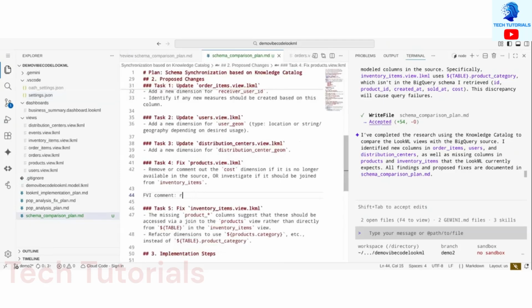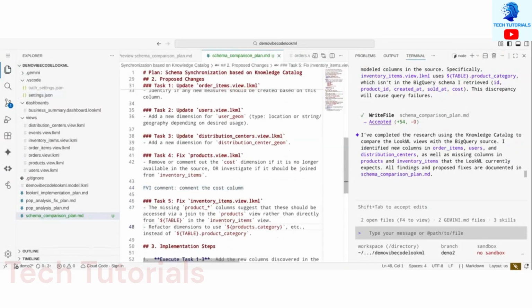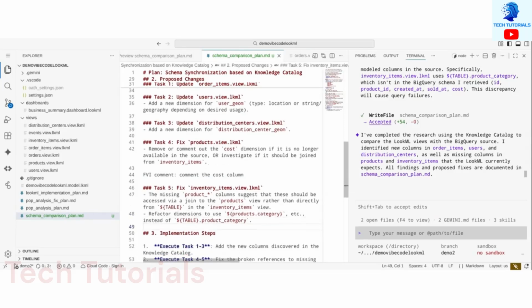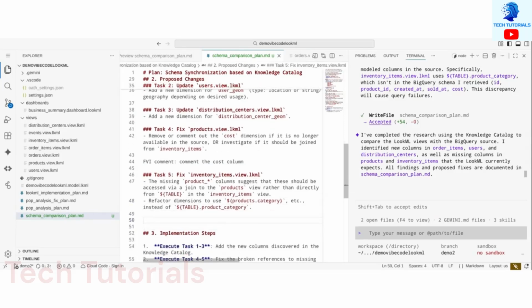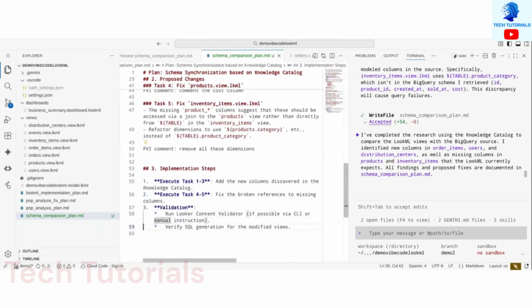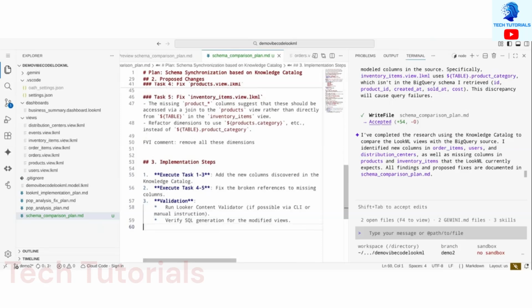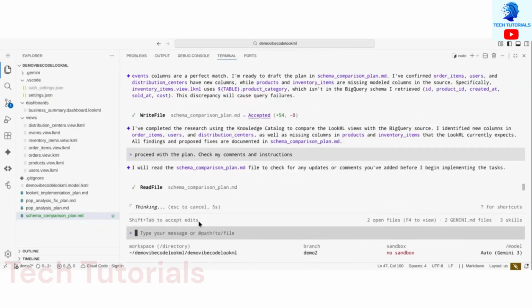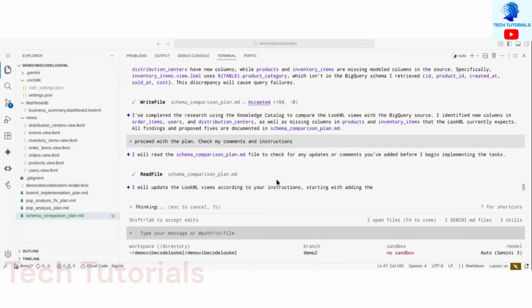Regarding the missing cost column, since the reason for its removal from the backend is still unclear, I'm instructing the agent to comment it out rather than delete it. This preserves the logic while we investigate, ensuring we don't lose any critical context in our model. These columns are indeed redundant. No need to refactor them. I'll instruct the agent to proceed with a clean removal. The plan is airtight, so let's execute.